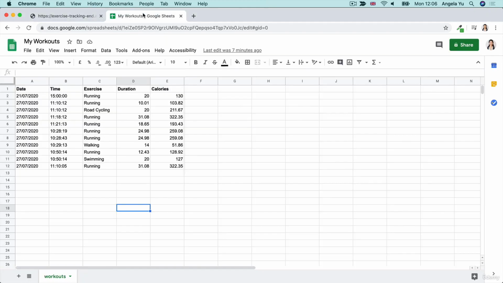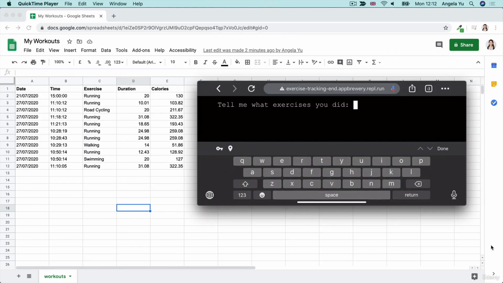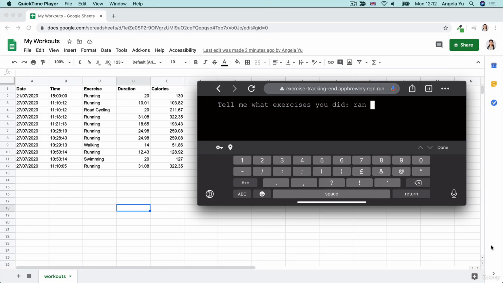And what we're going to try and do is to get the data to go into our spreadsheet here on Google Sheets. So here I'm going to type that I ran 5K and cycled for, let's say, 20 minutes. So this is my full input, and it's pretty much just a plain English sentence.